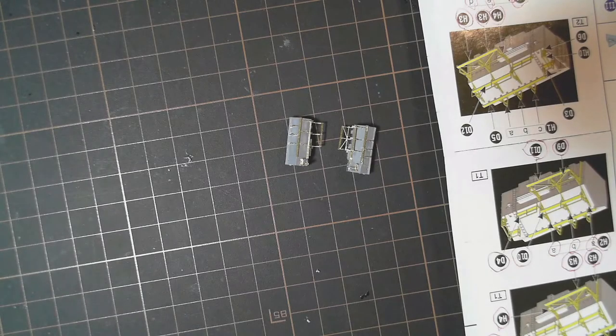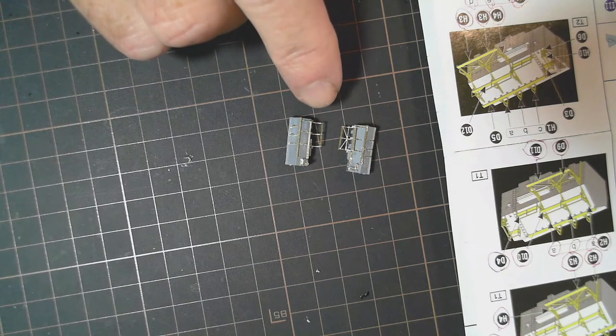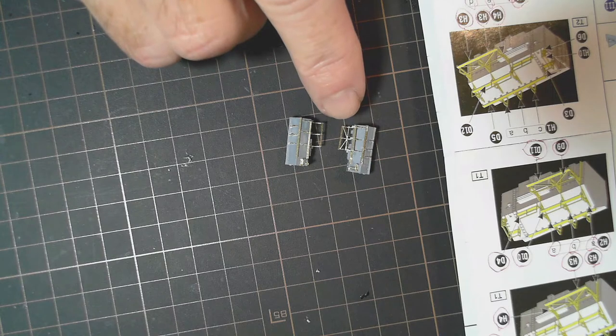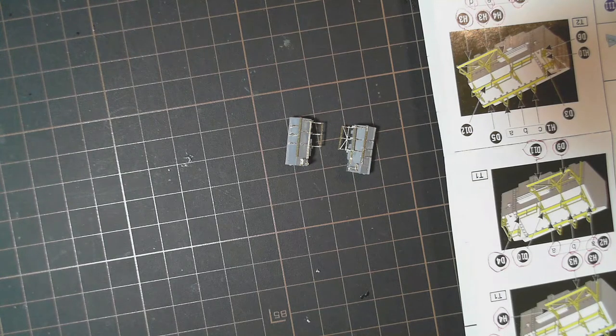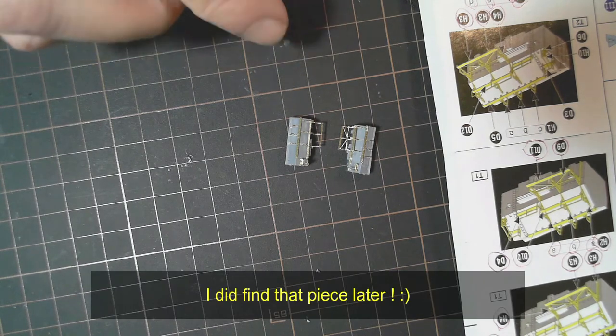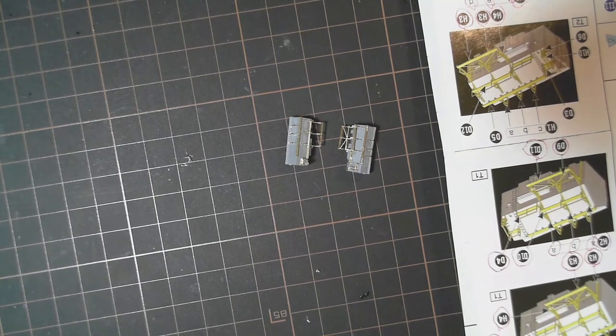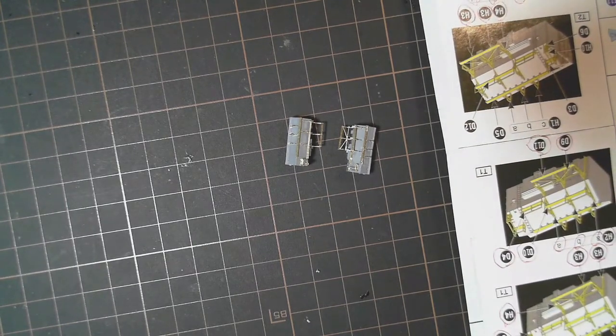Welcome back and I've finished the second one of these little buildings that support the lifeboats. All the photo etch is done on both and they both came up quite well - the second one was easier to do than the first, which is usually the case. You might notice there's a cross section missing in the middle of that platform that goes under a boat - it just went somewhere and I may yet find it. Either way, that'll be underneath one of the lifeboats anyway so it won't be seen.